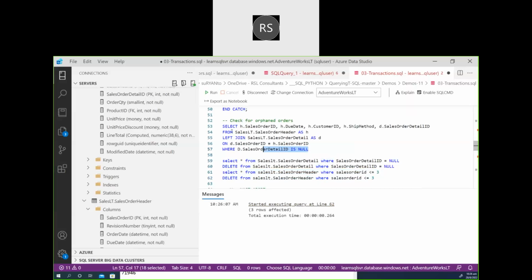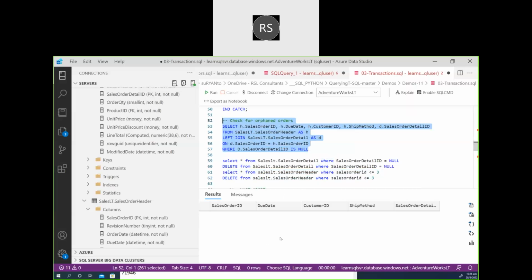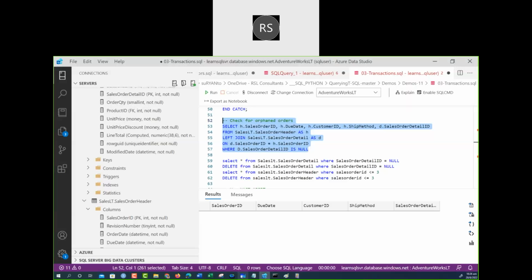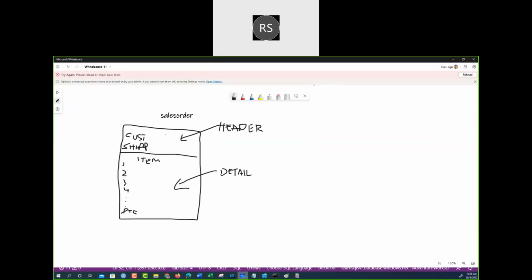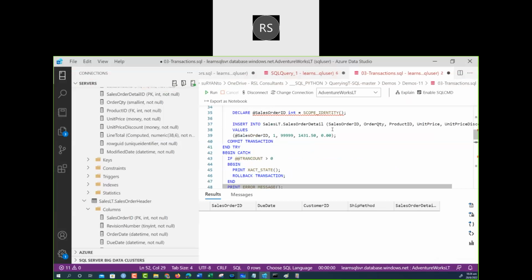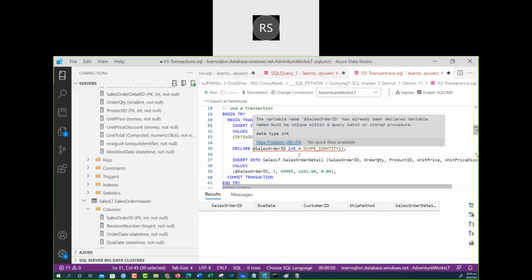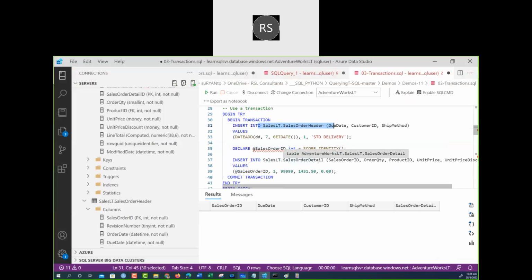So it was successful. If you check the open orders now, we don't have any more open orders. Maybe I didn't explain correctly. An open order is when we create the order header but no item. We successfully inserted the first query, the order header, but didn't manage to write into the sales order detail.